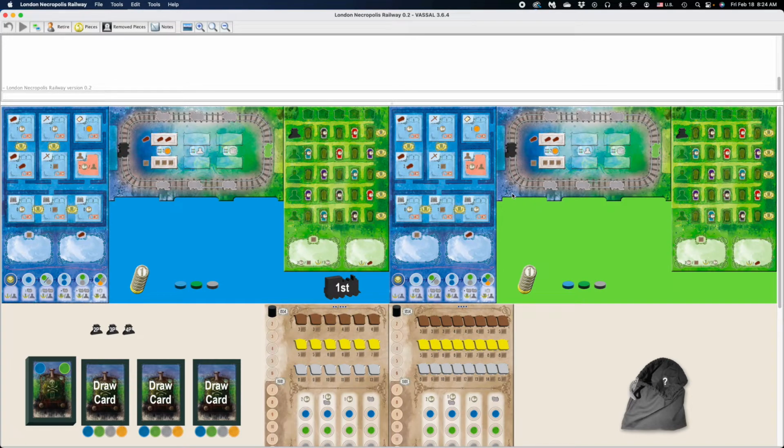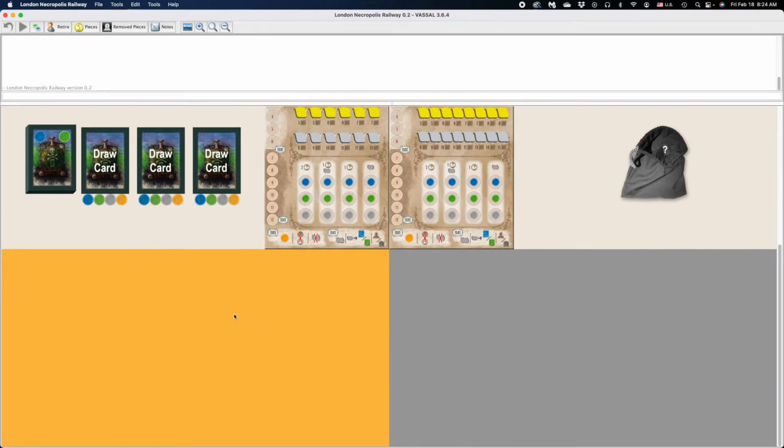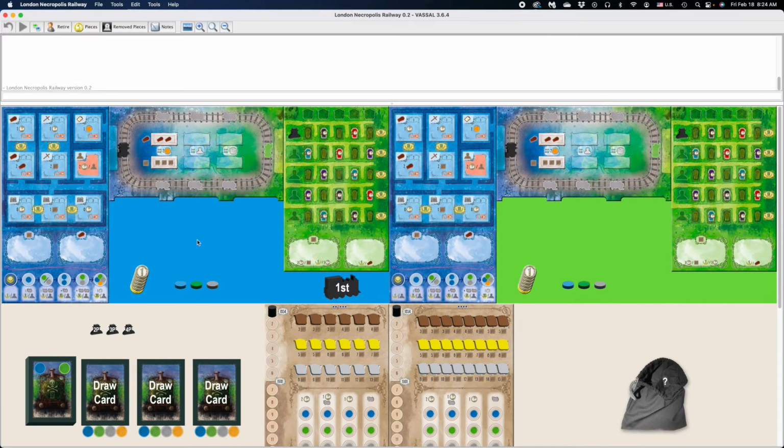So I'm going to work under the assumption that you know enough about the game that what you're going to take away from this is how to use VASSAL. So when you first load up the VASSAL module, you see the display includes two single-colored boxes at the bottom of the screen. There is a blue player mat up in the upper left with the first player token. There is the green player mat over on the right, and everything's just kind of tiled together.